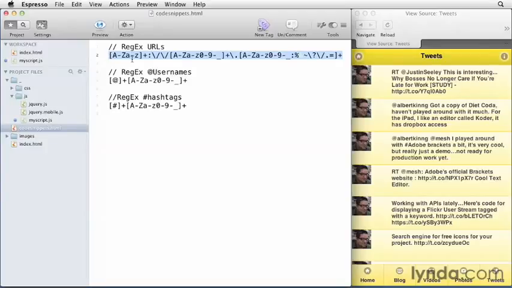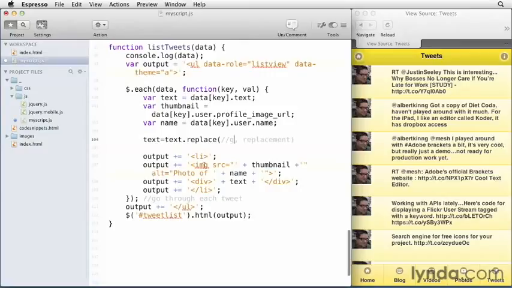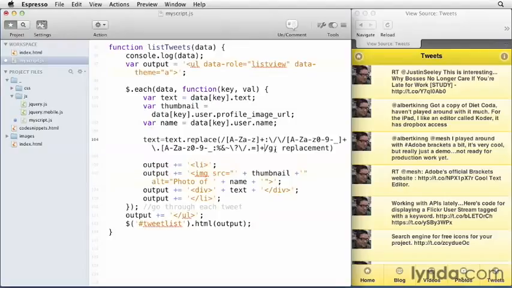It's taking some text from A to Z, from A to Z. So any text before the protocol, then a colon, and a couple of slashes, and then some other text, period, then some other slashes or numbers, etc., etc. So I'm going to copy that, go back into myscript.js, and place that right here in between these two slashes. This G means that it's a global replacement, so I'll paste all that in there.